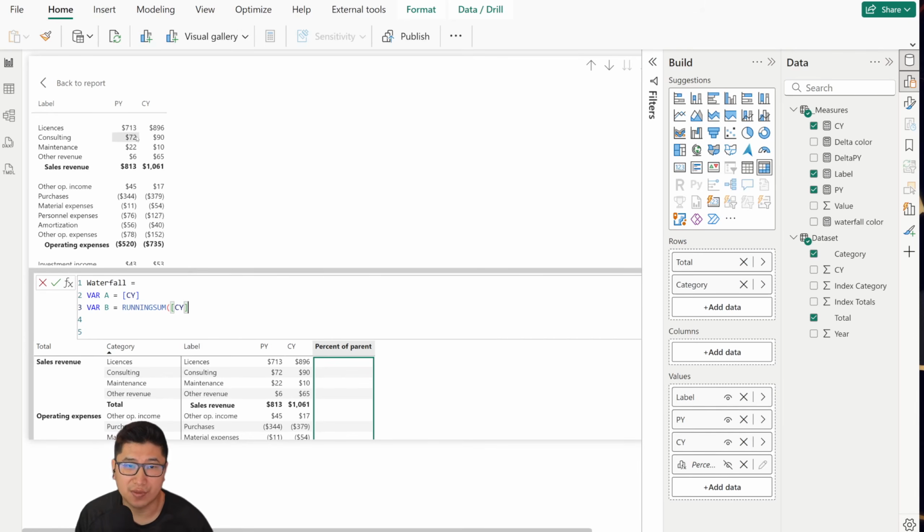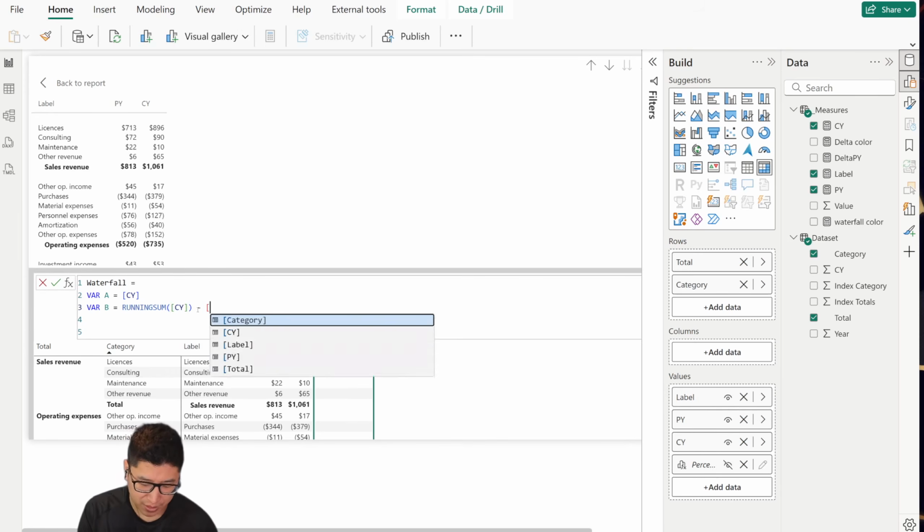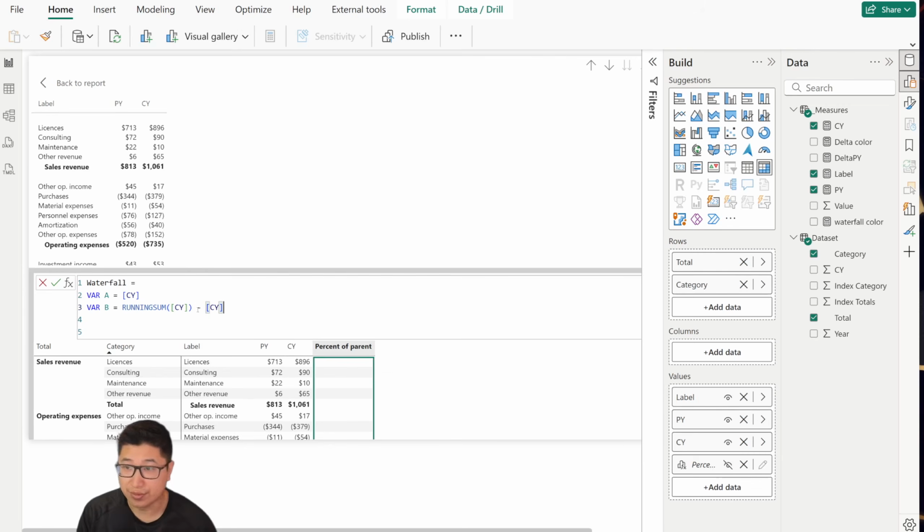And then here would be sum 13 plus 72 plus 22, etc. But if we're on maintenance and we want the value of these two and not including this one, all we would have to do is take the running sum subtracted by the current year value. And that allows us, when we're on other revenue here, for example, to add all of these together except for the row that you're on. And this is going to be important in just a second.